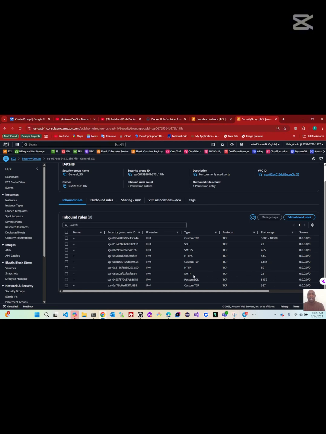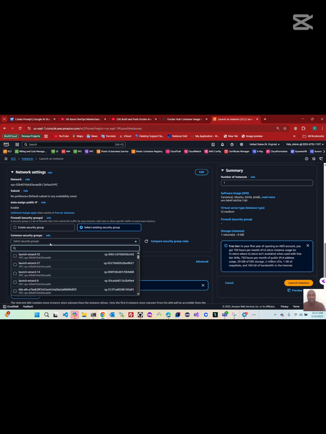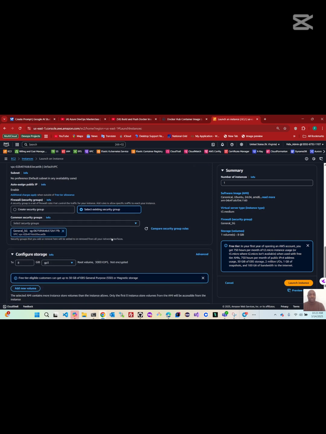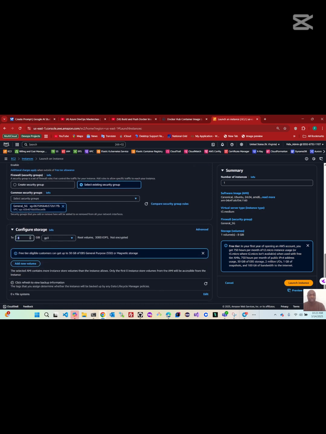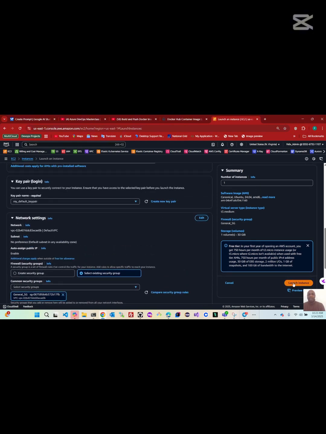All the ports are opened. So I'll just close this. I'll select existing group and take general, that's what I call it. Then I'm going to use 30 GiB for my storage.